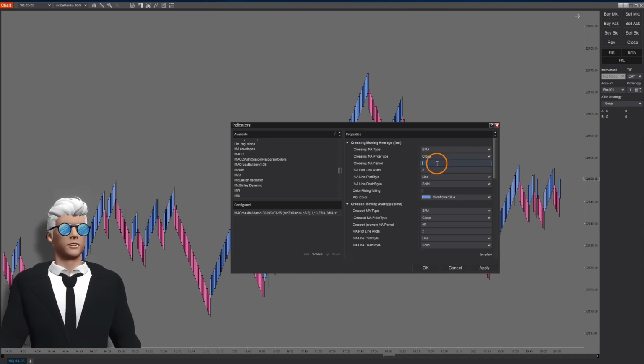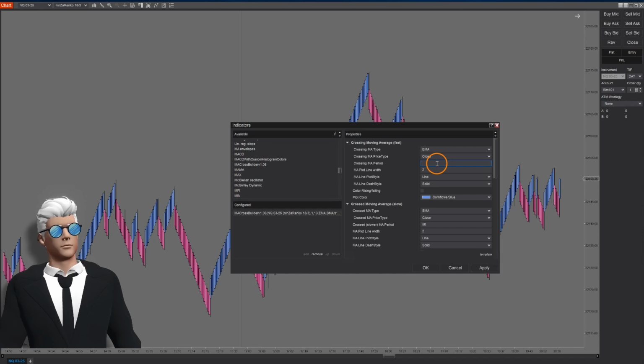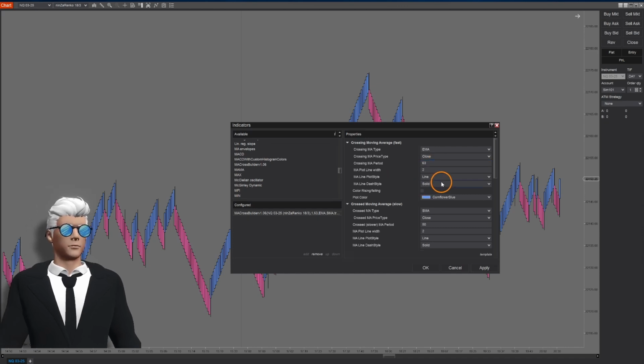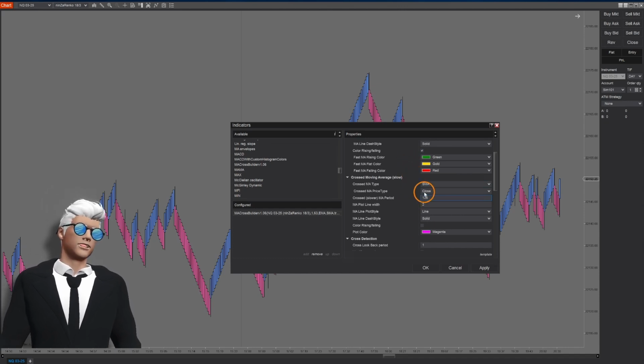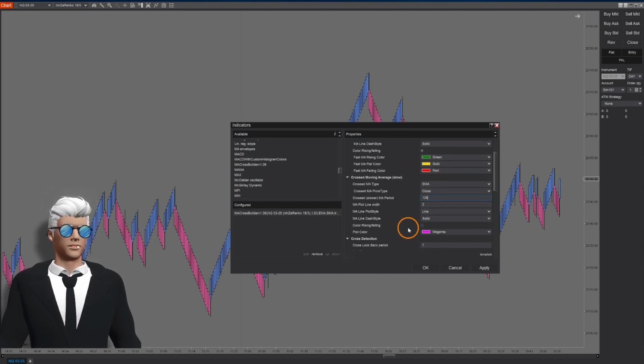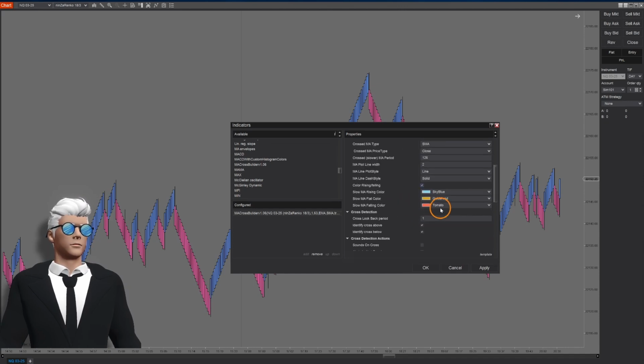But first, let's go ahead and make this moving average period, let's say 63, because I like it. And let's do color rising. I like all those. Let's do an SMA, yes, an SMA of 126, which is the double value of the EMA, just a lot slower. And it's also not exponential.